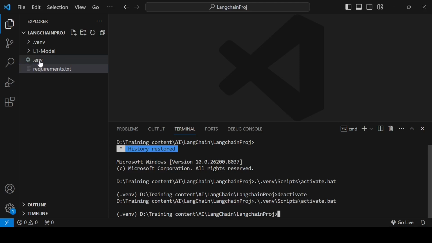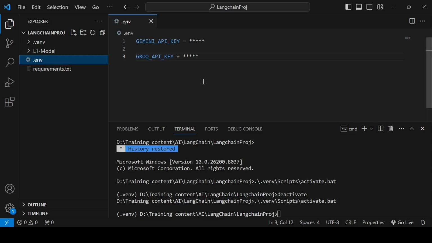Then you have the .env file. That is needed to create all the environment variables. Basically we'll use it to keep our API keys. What I'm going to use mostly is Groq and Gemini, because they have a free tier, so you can use them without incurring any fee for using the API.